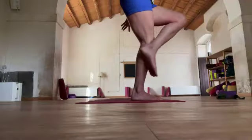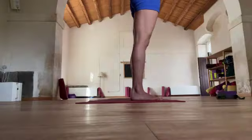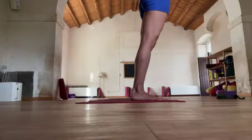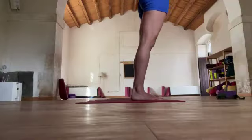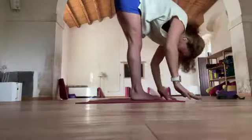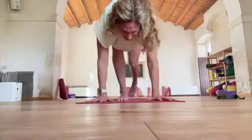And fly it up. Feet together. You are good. Inhale, reach up and back. Cactus the arms. Fall back. Inhale, reach. Exhale, and fold. Inhale, looking up. Exhale to plank.